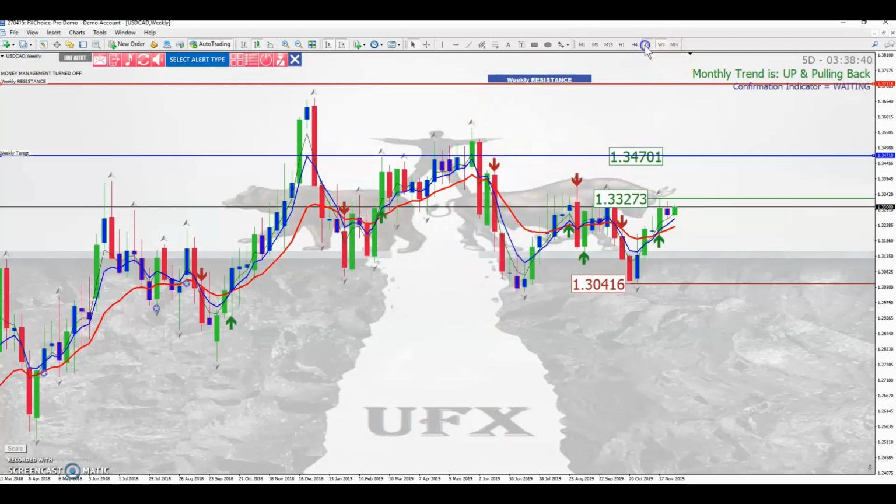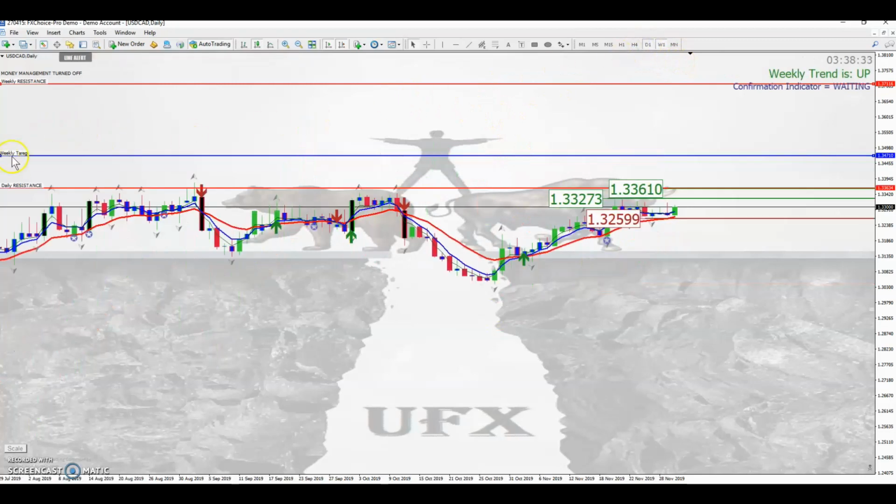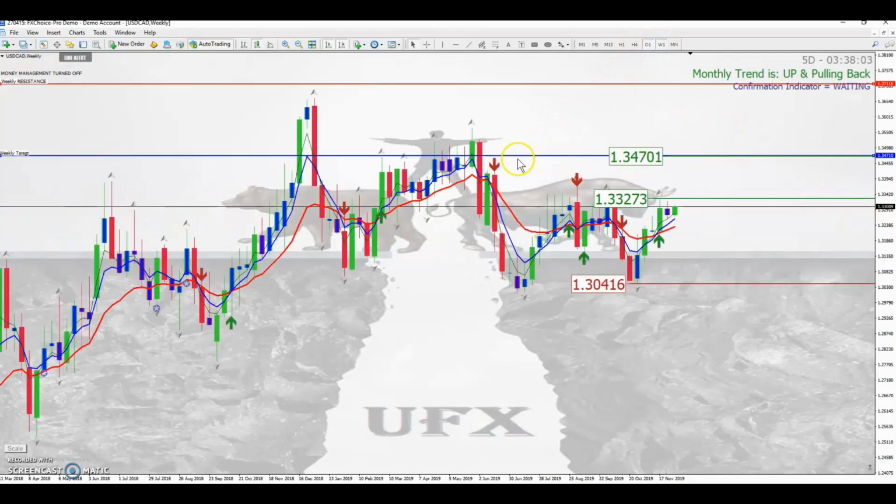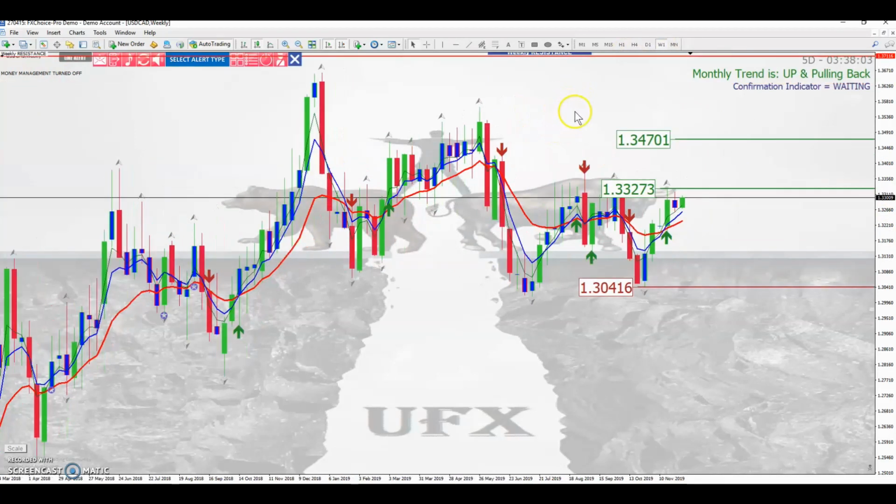Okay, and now when we go to the lower time frames, we can clearly see the weekly target here that we did manually. So we know where we're going to be targeting later on, which is 34710. Okay, and this is going to be useful when we do the money management aspect here. So let's go back to the weekly, and I can delete this line and I'll bring my original line back down.